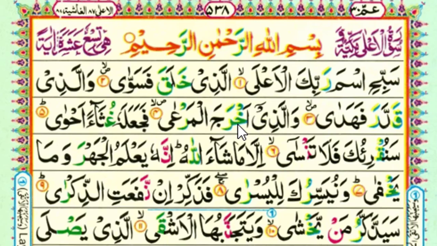Walladhi akhrajal. Kha we read in heavy sound due to the isti'la letter, and also we make hums quality, like the continuation of our breath. Ra we read in heavy sound due to the fatha sign on it. Akhrajal, akhrajal. You cannot make shiddat quality on the kha as we say akhrajal. No, you make hums like akhrajal, right? And similarly, do not make qalqala sound, akhrajal, that is also wrong. Okay, so keep in mind these qualities, which are most important.